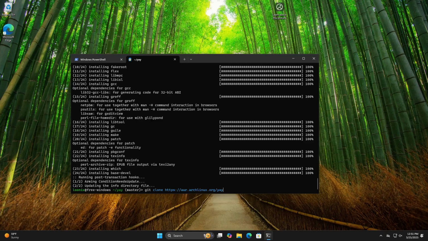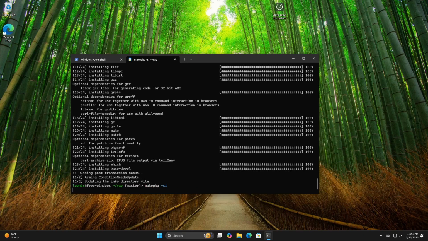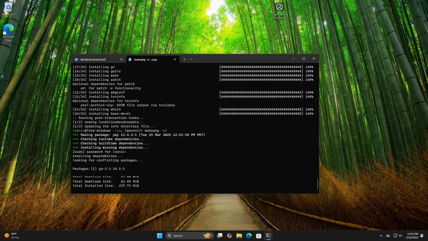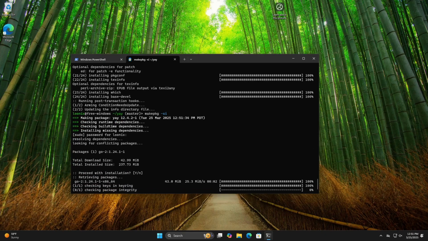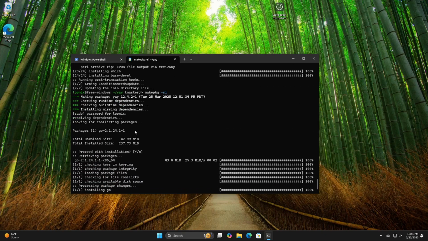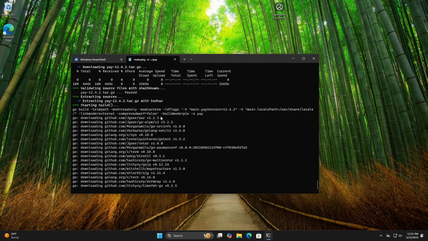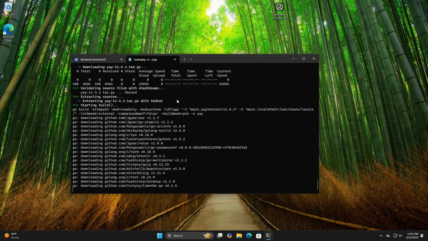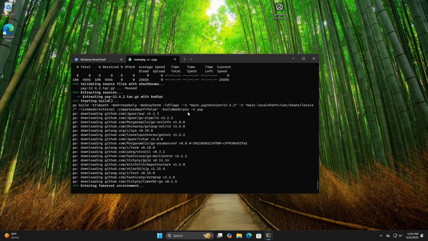Now we're gonna do this. Let's see if it works. Should work. Nice. That's nice. Just gonna go ahead and install Go, and then I can use Go to download all the dependencies.